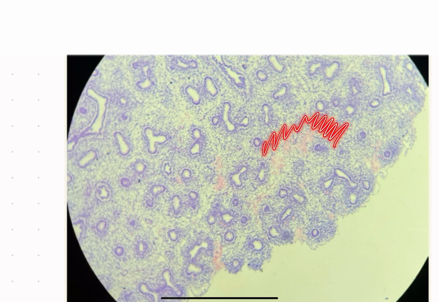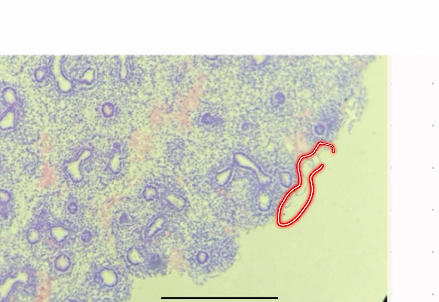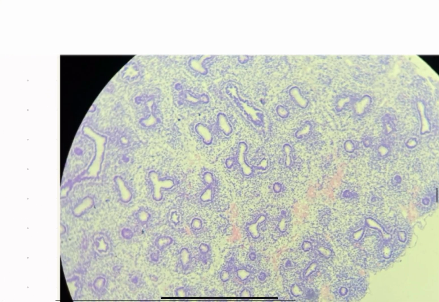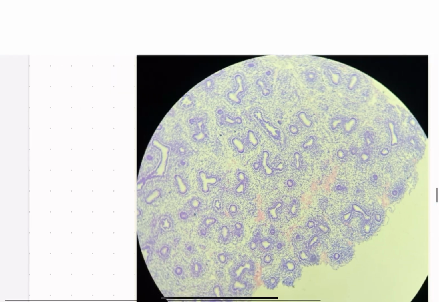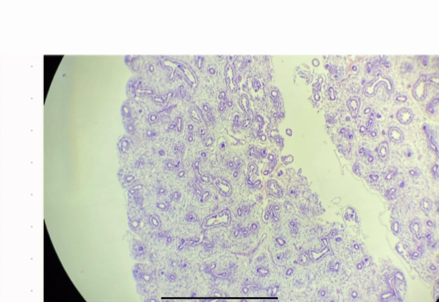All of this tissue that is lighter surrounding those openings is known as the mesenchyme. We have the developing pleura here as well. And then we have these larger openings. I would say maybe if we go back, we have them here known as the developing bronchi. The smaller openings are the developing bronchioles.